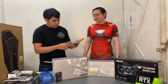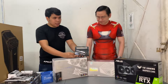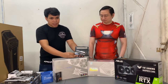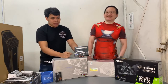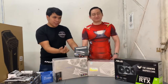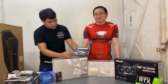Yes, so nasabi mo nga na ang RAM na to ay nagre-rely na within itself para i-regulate yung power na makukuha niya, which means na magiging mas stable kung kailangan man niya ng voltage. Kasi kapag magre-rely tayo sa motherboard, ang voltage na ipapasok niya is magagaling sa MOSFETs, and alam natin power hungry ang CPU natin. Bigla-bigla na lang huhugot ng power yan. And if ganun, baka magkaroon ng instability sa power delivery at magkakaroon tayo ng error sa RAM. What if, naisip na, bagong architecture, bigyan natin ng sariling power management si RAM within its PCB. Then ito na nga, ating DDR5, meron siyang sariling power management.